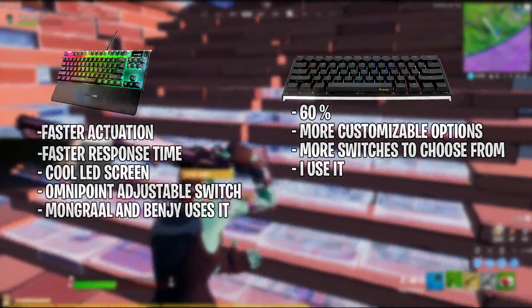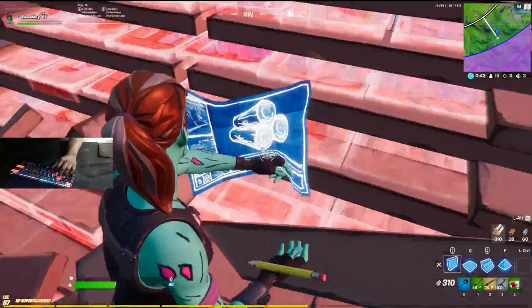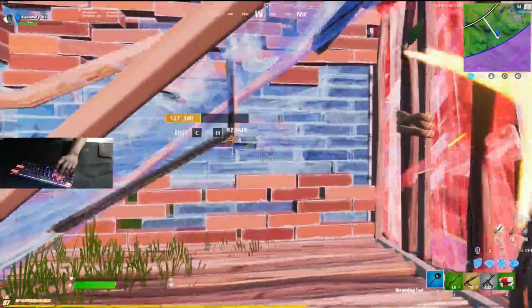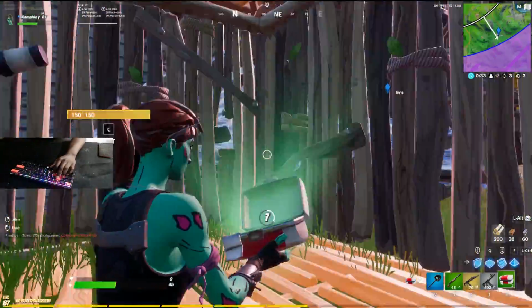For me, I'm gonna be sticking with my Ducky 1.2 Mini just because I'm an idiot and I accidentally got the Apex Pro in the wrong size, and I don't really like the 100%. I don't know if I would like it better at TKL, but I also just don't feel like getting used to the Apex Pro, and I feel like because I've always used blue switches that I would never get used to it in time.